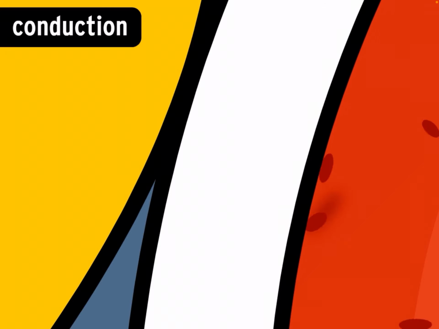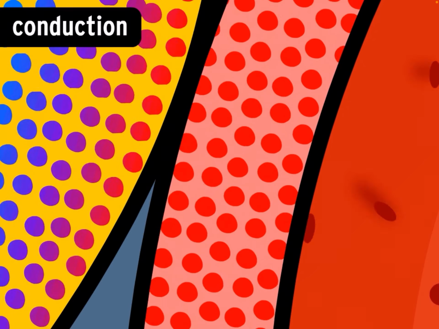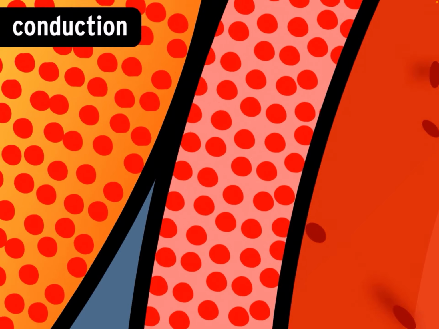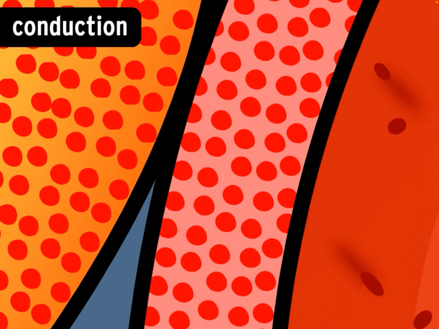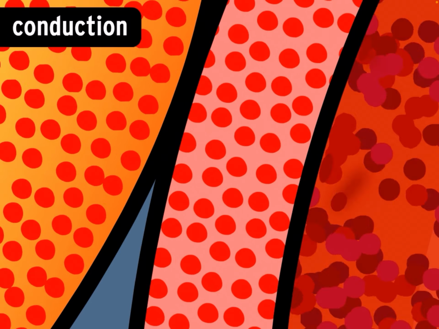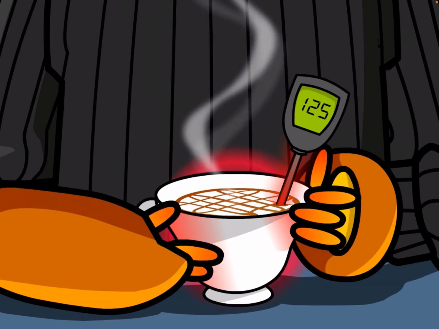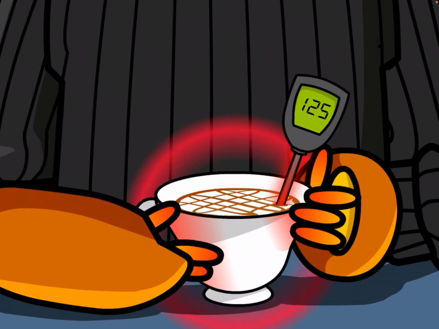That's because molecules in the hot cup are slamming into molecules in your cooler hands. This is conduction. With each collision, the faster molecule slows down and the slower one speeds up. Multiply that by a bazillion molecules and you can guess what happens. Your hands and the air all around the cup absorb energy from the hot coffee, sucking away its molecular speed, which we read as a drop in temperature.